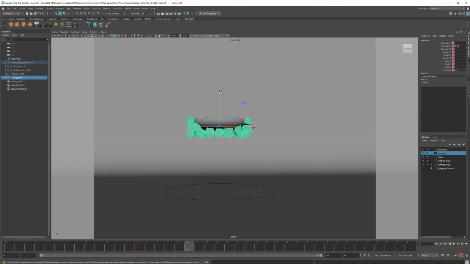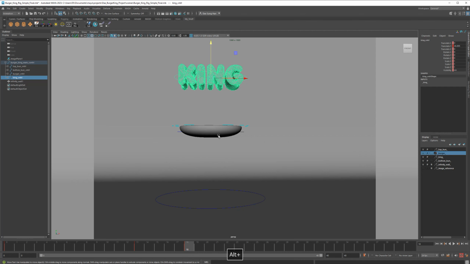Remember I mentioned that this is the king's first bounce, so it needs to go up. For its first bounce, it's going to be a decent sized bounce. So I'm going to pull it up to right around here. Not in relation to this, but in relation to where it was before. So I'm going to go back to frame 13 and see where it was in relation to where it is right now. Up, up, up. Like that, right around this much.